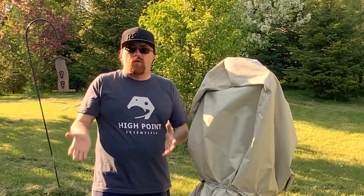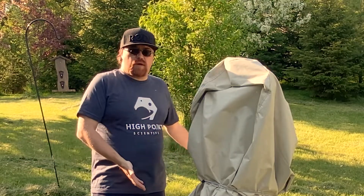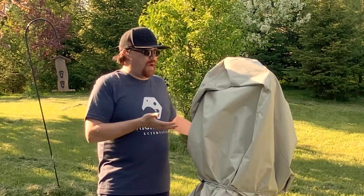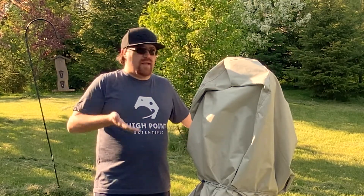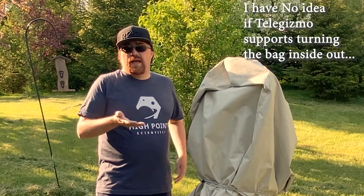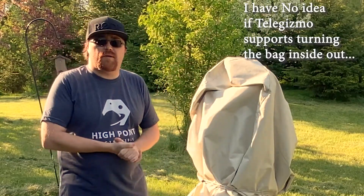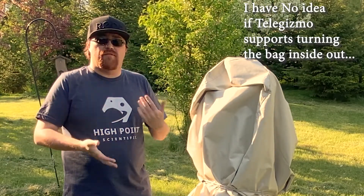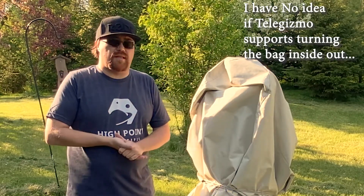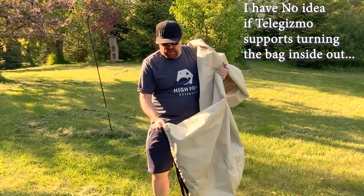When I was doing remote telescope work and going up to remote locations, this is what I used. For night tests I'll set up earlier in the day, come back, unwrap it at night, do my quick test, and then cover it back up. For me it makes sense — it gives me a sort of mini observatory so my larger observatory can stay focused on deep sky objects while I use this for quick tests.